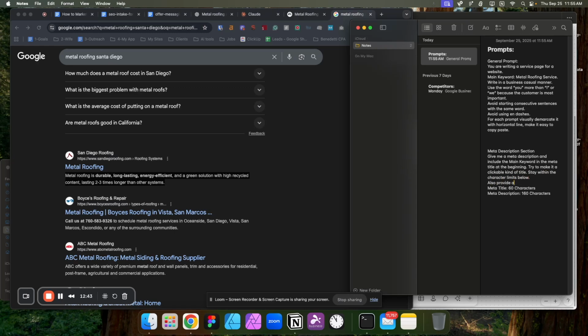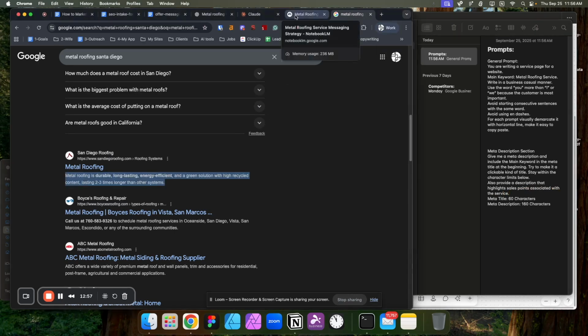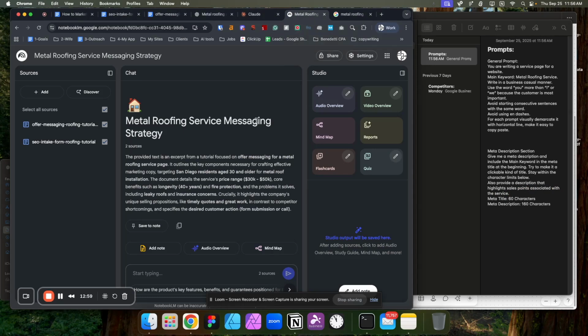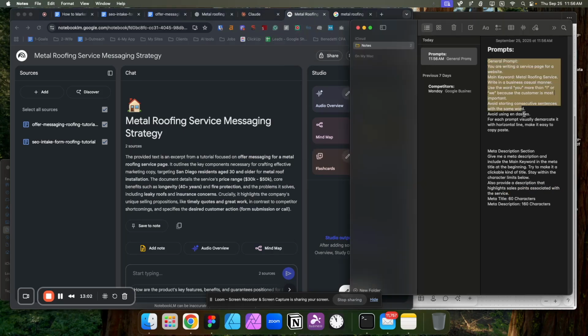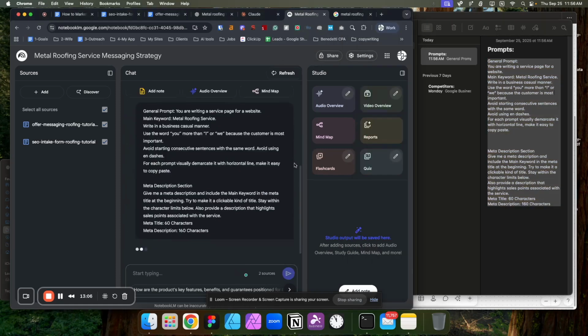Also provide a description that highlights sales points associated with the service. Okay, I think that's pretty good. So now we're ready to do the meta title and meta description. We're just going to copy all of that and put it in and see what happens.